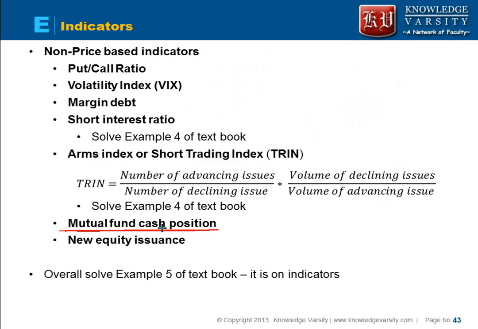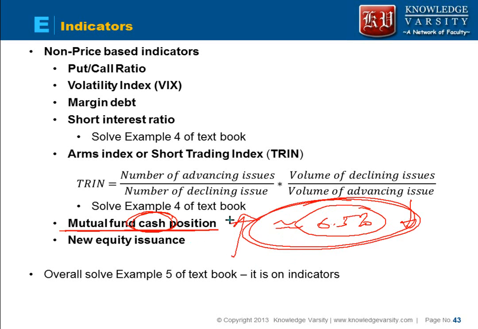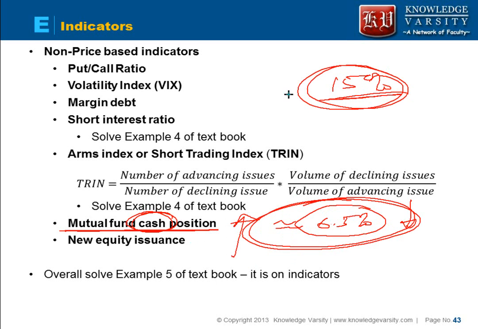The next indicator is the mutual fund cash position. Mutual funds must maintain cash in their accounts because investors can withdraw money. This cash position is typically around 6.5 percent on average. When mutual funds are bullish and expecting stock prices to increase, they reduce their cash position. When they are bearish, they increase it. For example, if the mutual fund cash position is 15 percent, you can infer the market is expected to decline; if it is 1 percent, mutual fund managers are bullish.